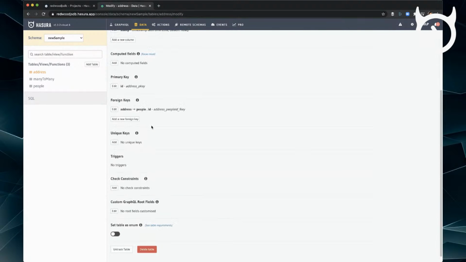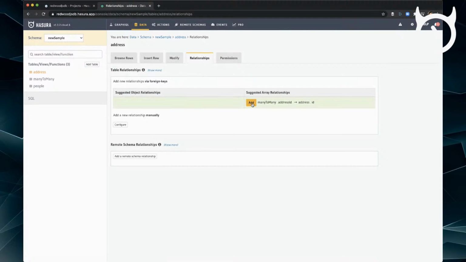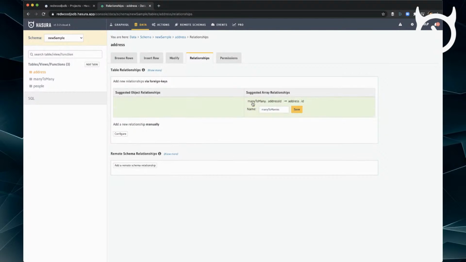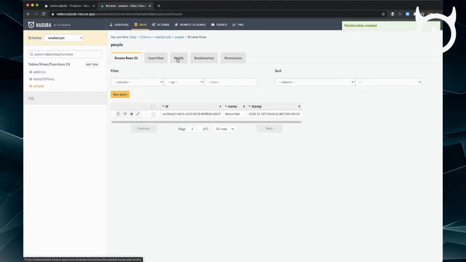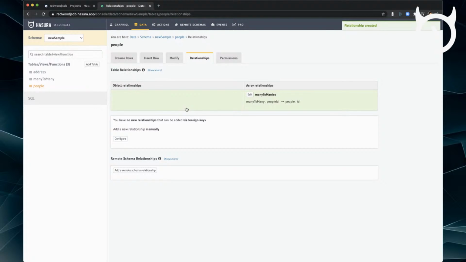Oh, and it did delete it. Okay. Not sure what that message was. Oh, it removed this, so now you need to add it back, I believe. Is that what it is? Yes. So we're going to add that one. And then let's go check our people table just to make sure. There we go. We want to get that one. So note it says array relationship. So in the object, it'll come back as an array. When you have multiple addresses for a person, you'll have an array of addresses.